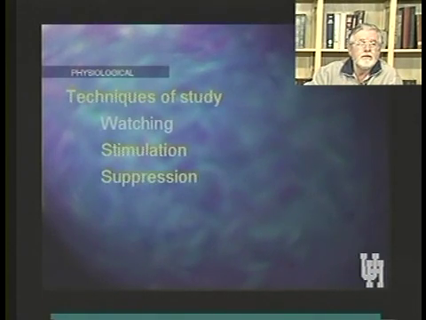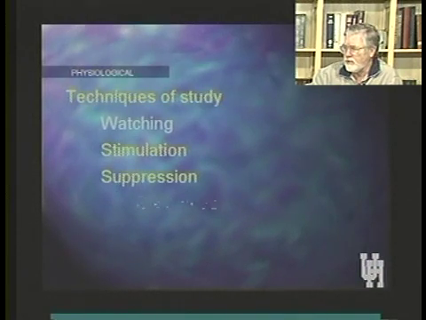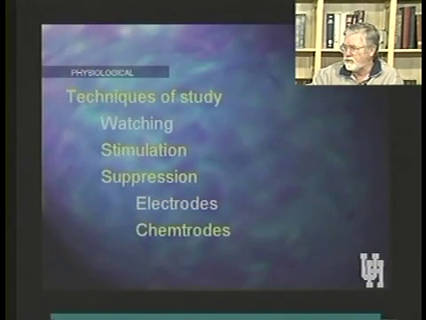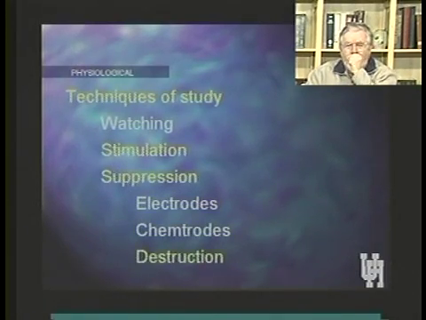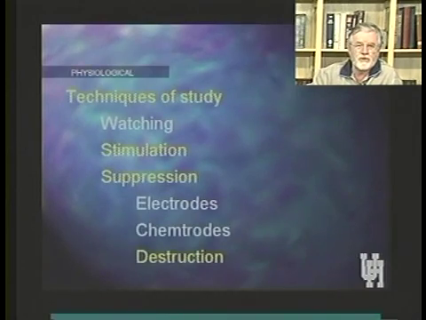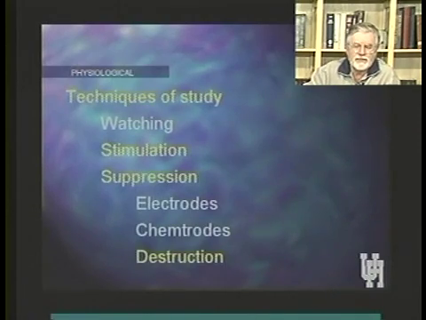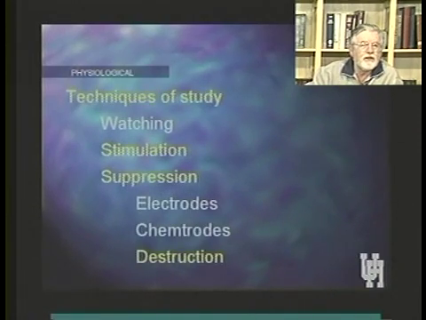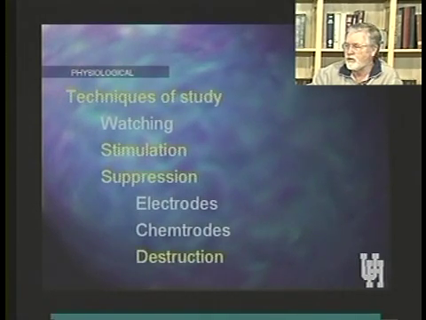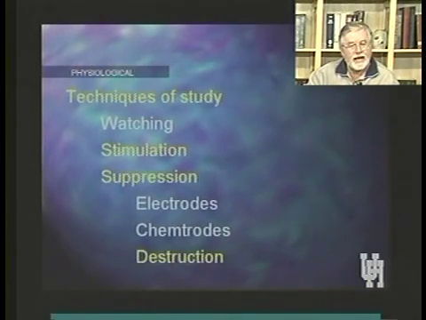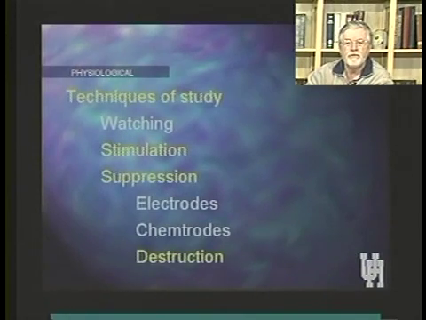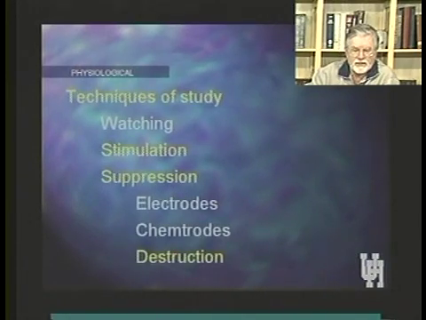The third way to study the brain is to actually suppress the brain's activity. In this case, what we're going to do is one of several things. Again, we can use either electrodes or chemtrails for doing this. But in some ways, the most illustrative and the most instructive is what is called destruction. Now, that doesn't mean that we go in and simply mess up your brain and then study the effect. We humans do enough goofy things that, in fact, we are often able to find people who have various kinds of brain destruction that has taken place, so that we can look at what area is destroyed, and then infer from that control of that area on whichever behavior is actually messed up.